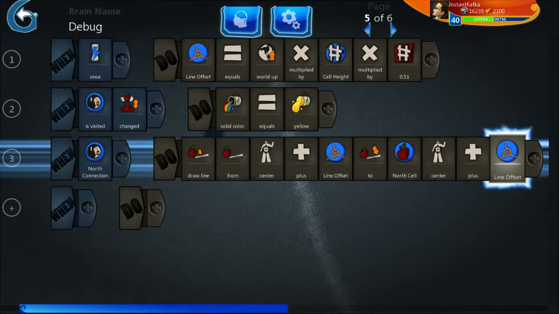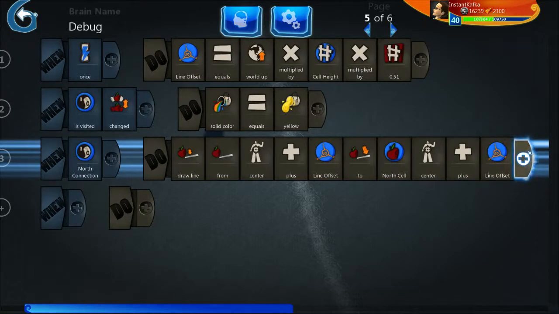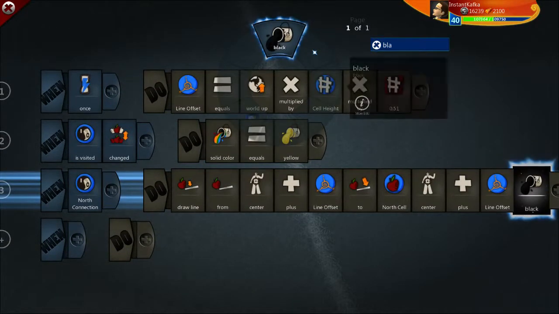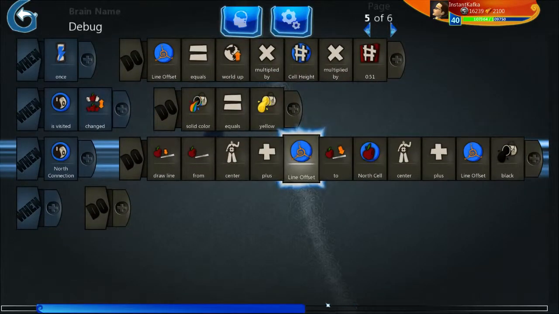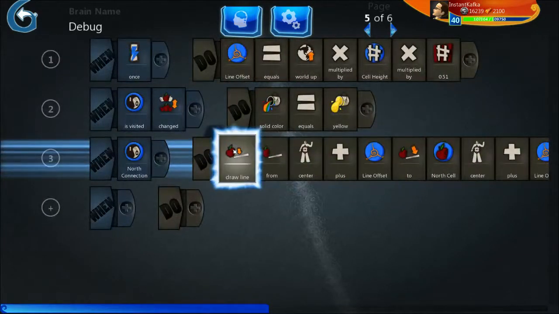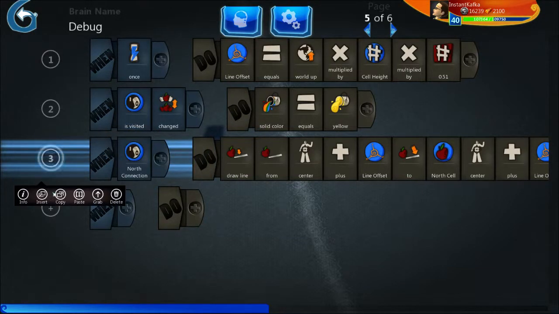And we're going to have a yellow cube when this is done, so let's do something contrasty like black. Okay, it's kind of an awful long line, but all it's doing is drawing from the center top of this cell to the center top of its north neighbor.